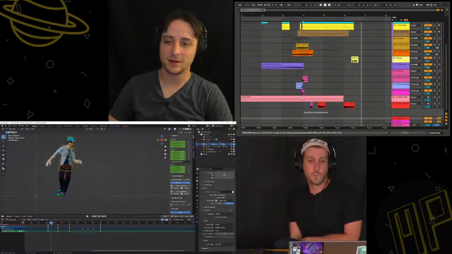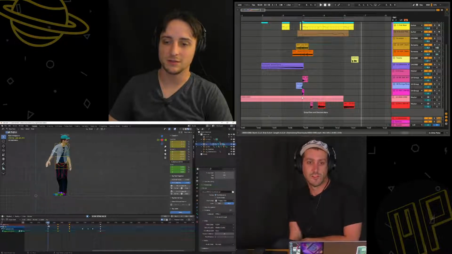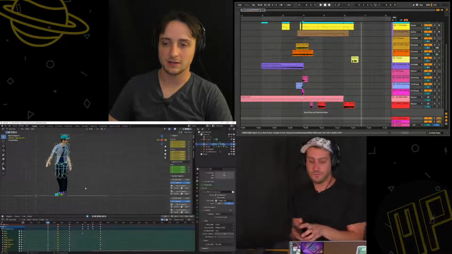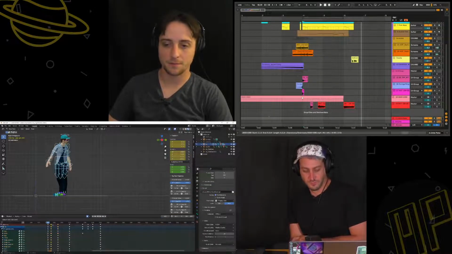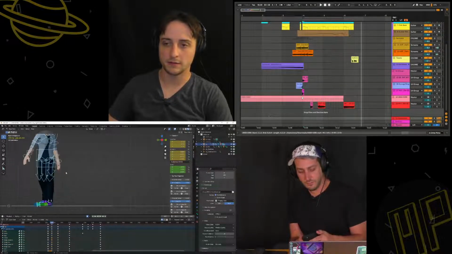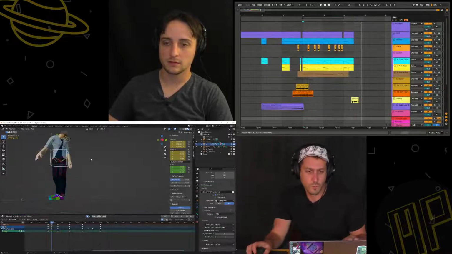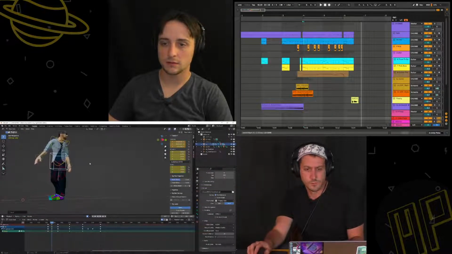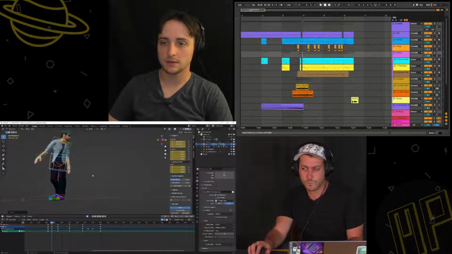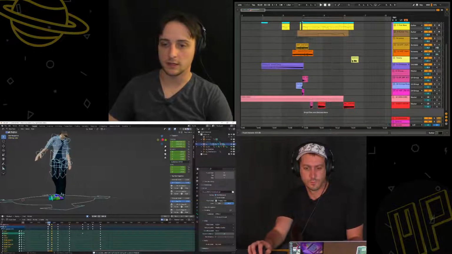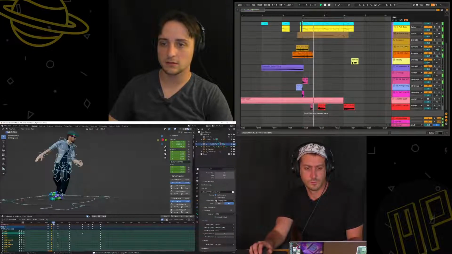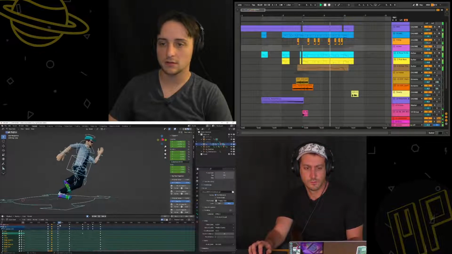Yeah, this part probably could use a little bit of something. If I take this all and slightly give it something so that at least it's bending into it. Turn.